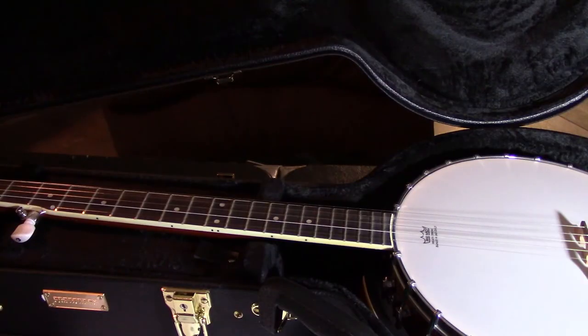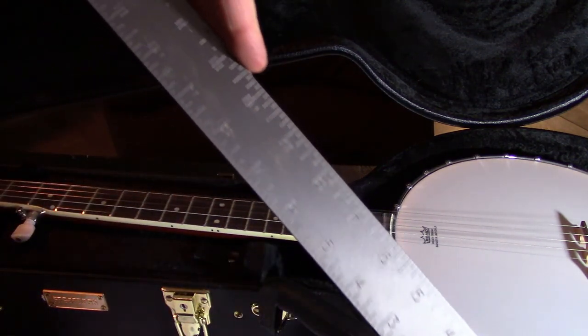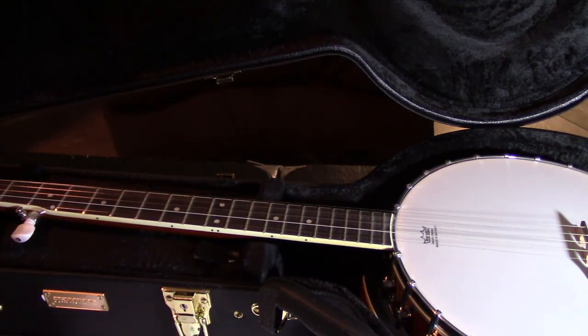So anyway, getting back to this bridge thing, let's move the camera over to the banjo, or move the banjo to the camera, whichever is most convenient. And let's measure and make sure that the bridge is in the correct position. The directions say the bridge placement is very important. And hey, I know this is a bit overkill, but it's what I have available. The easiest way to make sure the bridge is in the proper position is to take a ruler and measure from the nut to the middle of the 12th fret.